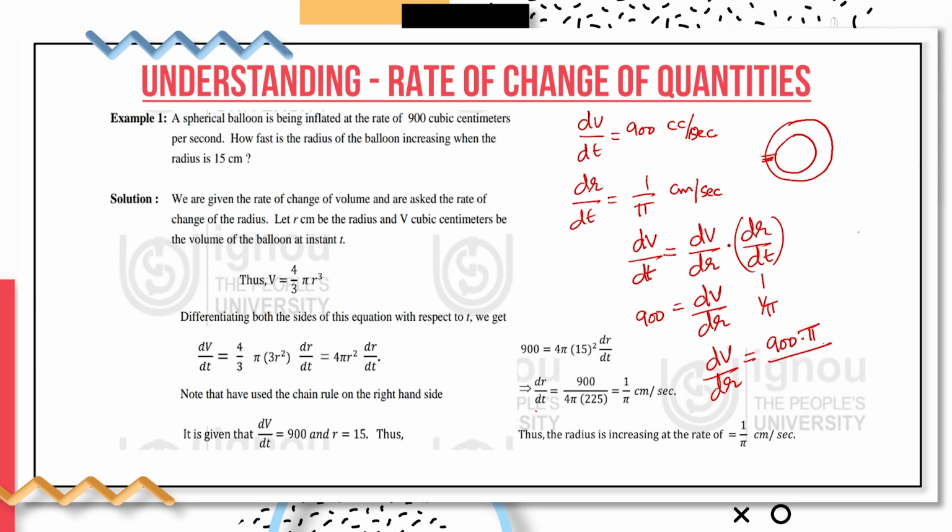So, you can apply chain rule to find the variation in one variable with respect to the other variable. I hope you understood how the concepts of differentiation can be applied to solve some of the real world problems. We are going to solve sufficient number of real world problems so as to make you understand how the concepts are being applied, and this type of problems are many a times asked in the examinations as well as in your assignments, and few more problems are also given in your self learning material, and I again suggest you to go through the self learning material and exercise for such problems.